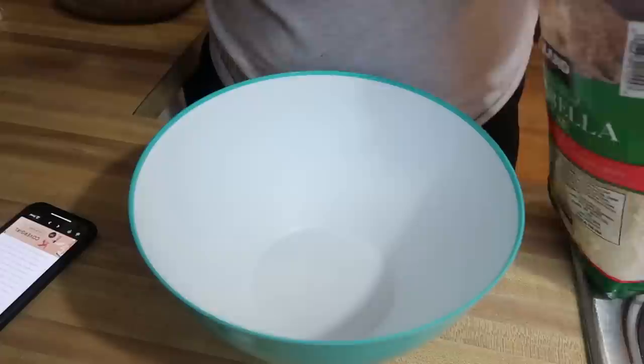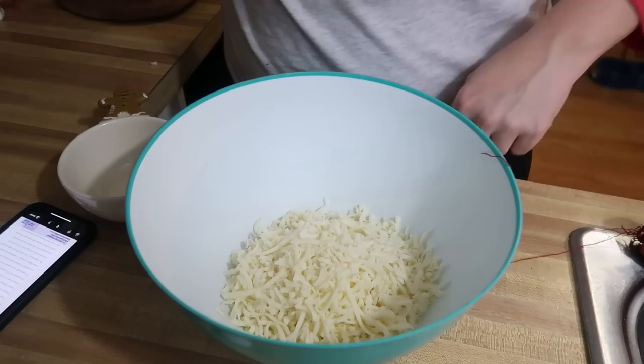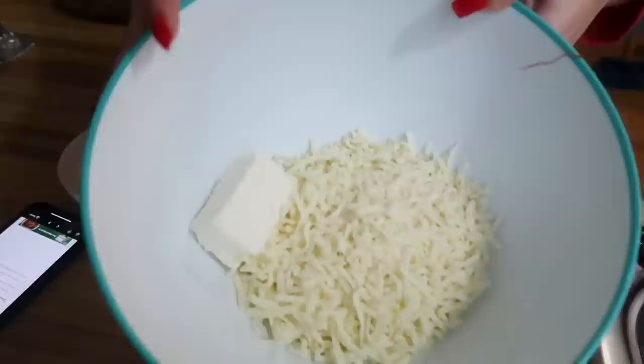So we're going to take 1.5 cups of mozzarella cheese and we're gonna put them in a microwavable bowl, okay? And then we're also going to toss in there 2 ounces of cream cheese. You're gonna toss this in the microwave for, I don't know, about 30 seconds or so, so it'll melt. So into the microwave it goes, just your 1.5 cups of cheese and your 2 ounces of cream cheese.